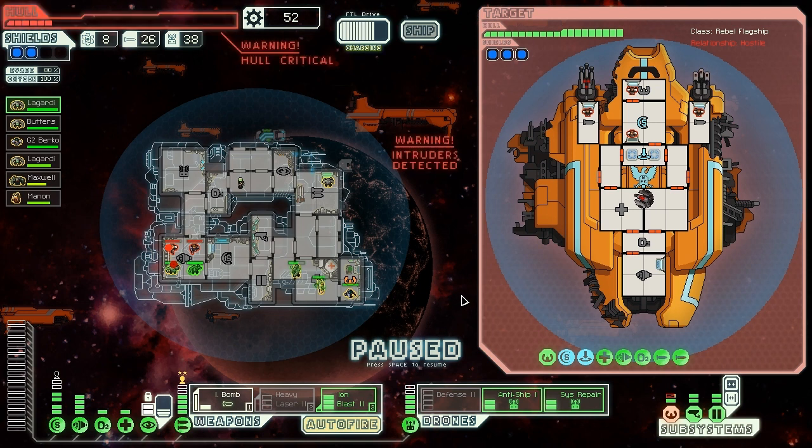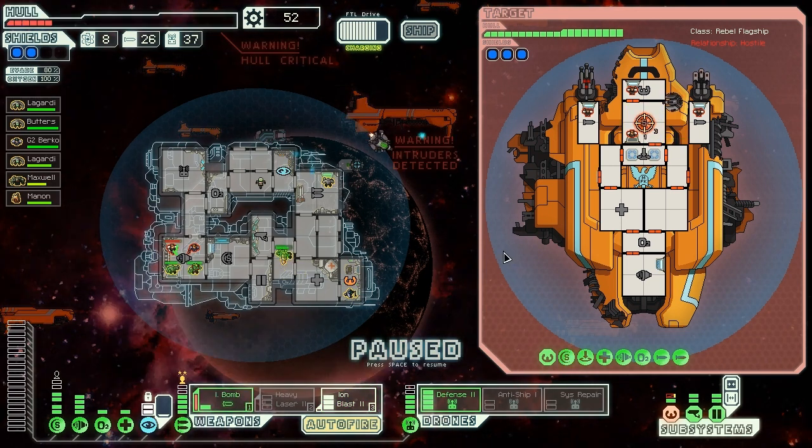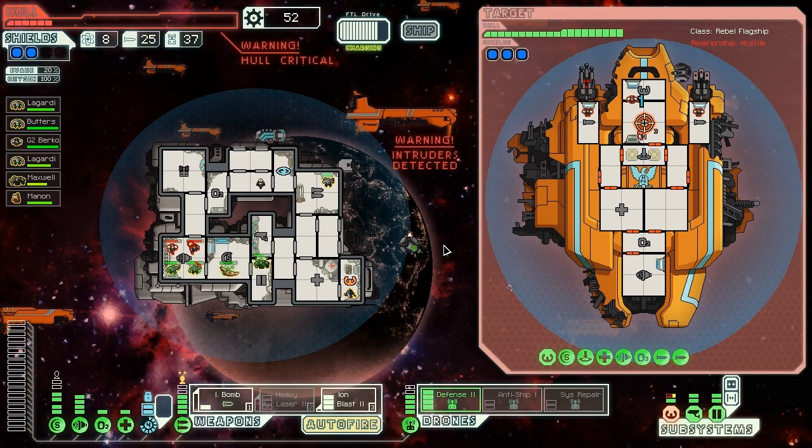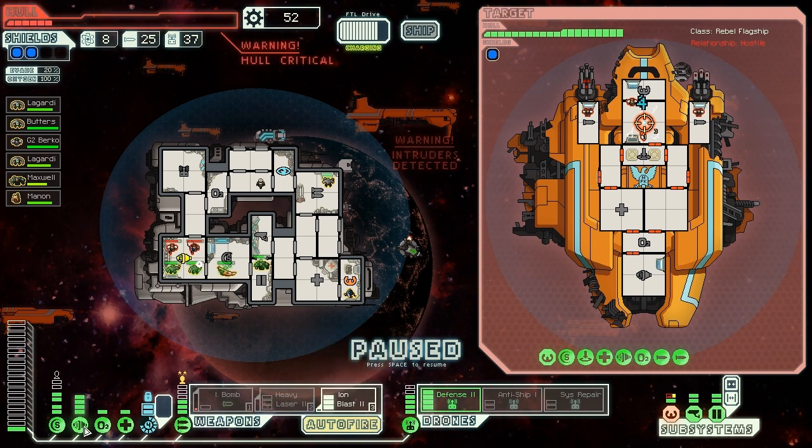Oh man, I don't have much to spare here. I think I need to go for a defense drone instead. Try to take down the shields. I hit, good. Now I need to pull the power from somewhere into my heavy laser. I think I need to disable the missiles, given that I have the defense drone.